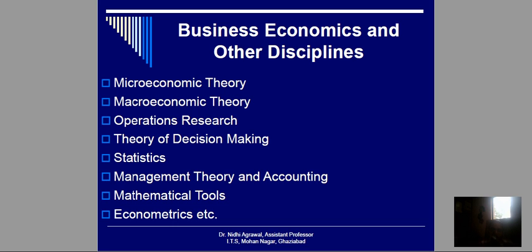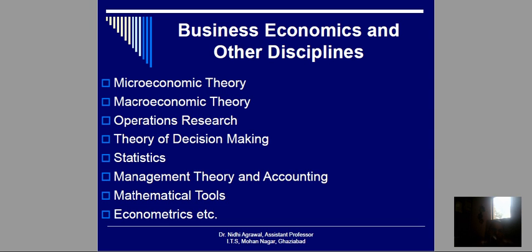Theory of decision making. Different types of decisions, as I have already discussed with you, we need to study in this broad area of business economics. So this is also related to it. Statistics, because there are so many tools and techniques, formulas and numerical techniques, which we need to study to find the numerical solution of problems. They may be related to demand, supply, market equilibrium, right? May be related to profit, and so on. Management theory and accounting. Similarly, business economics is applicable in management theory and accounting principles also, like capital budgeting, where you need to calculate NPV, net present value. Break-even analysis is also useful in this area.